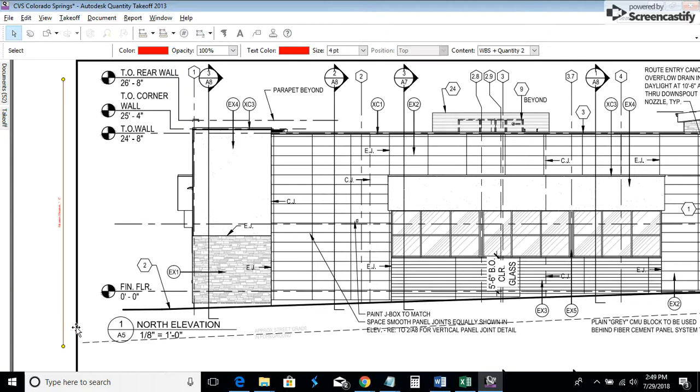Right there, straight. And now I put that one in the middle. Since this wall comes down a little bit there and continues there, I'm going to need a line there, 2, 3, 4.